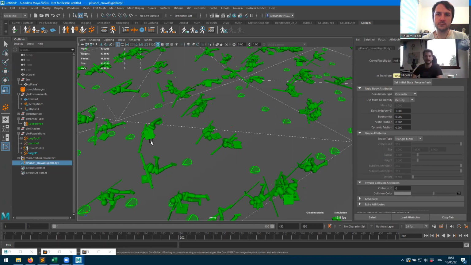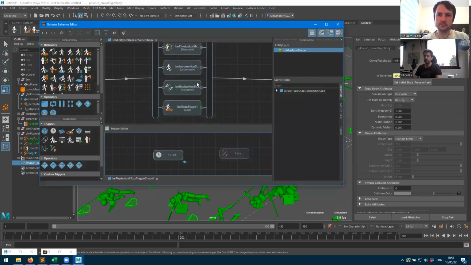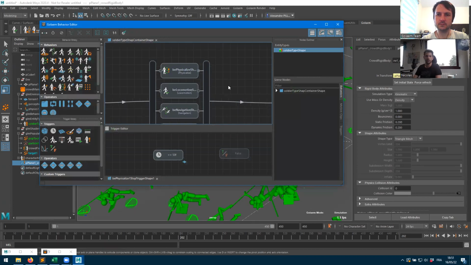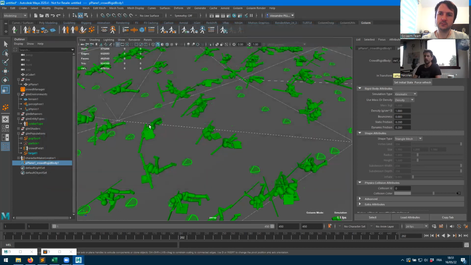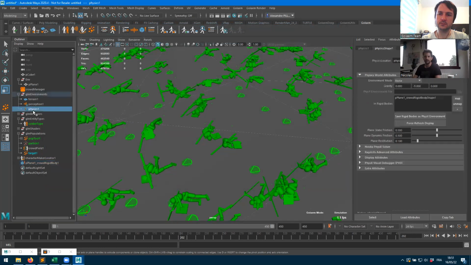So best is to check exactly what's going on, if they are in collision with each other, and also make sure that the physics behavior turns on for at least 2 or 3 frames to integrate velocity and to try figuring out which situation it is. Best case scenario is rather to push the characters around and make more space around your characters so they're not in collision altogether, and run the sim again. And if it's not fixing your issue, just increase the frequency of your scene. So here I'm just at 24 FPS. And also you can increase the frequency of the physics.